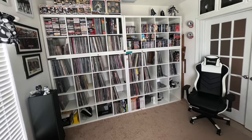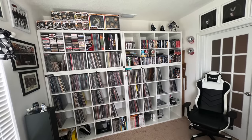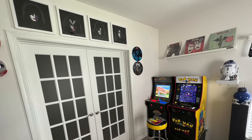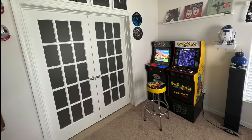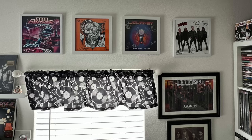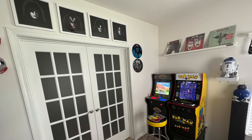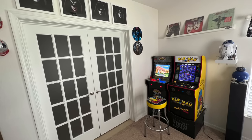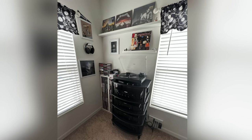His music room is the first room in the front of the house — the smallest room in the entire house because it was supposed to be a small office. He has a pair of modded arcade one-ups to have that 80s vibe when listening to classic 80s tunes, plus a few framed pictures, album cover art, and posters signed by the artist. I've been super curious about those arcade one-up machines. I love classic gaming. I have an arcade machine in my basement too — an old 1980s cabinet converted to have 60 games. That room is the kind of room I'd love to hang out in.